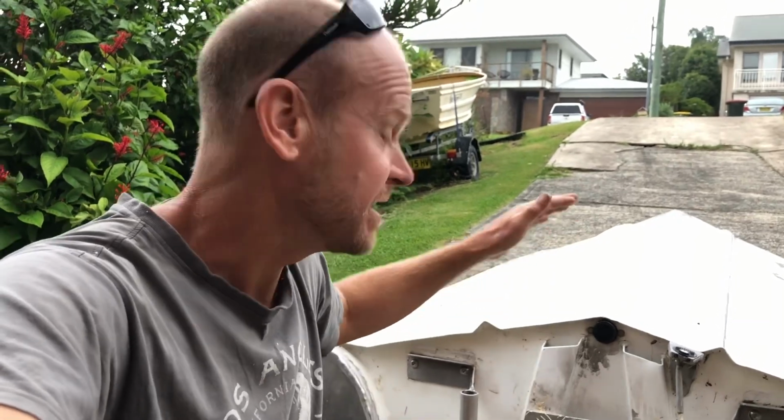G'day champions. So in this video I'm going to be looking at the hull design of this boat. I've reached a sort of top speed of the motor I have on this setup, but there's a few things on this hull I don't like.